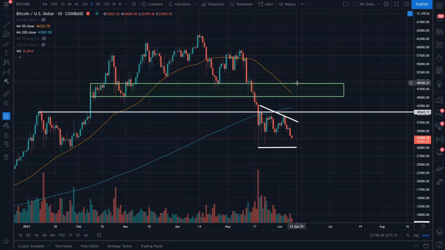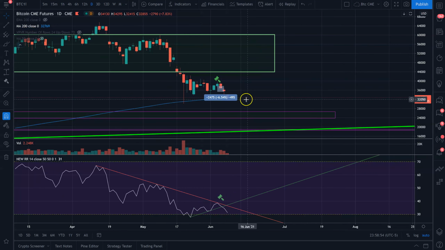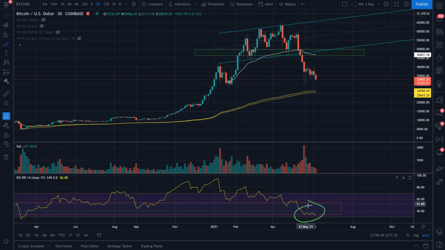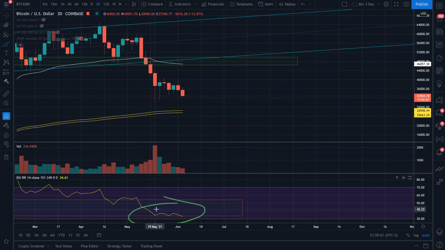$45,000 to $49,000 is what I'd like to see. If we take a look at a 3-day chart, not going to spend a lot of time on this, but let's take a look. We can see that we did get a fake double bottom down here. We hit the bottom of this bear market box. We got a bounce off of it. We tagged it again, and once again, it acted as support.